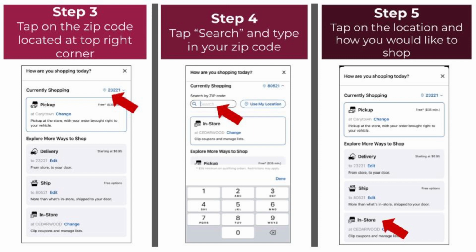Sometimes on the app, it won't show you an option to shop in store. If this is the case, select Delivery or Ship, then tap on the Car or Store button located at the top left corner of the screen like before. Then the app should display the ability to select In-Store. Most of the time, once you select how and where you shop, you shouldn't have to change this again unless you've traveled somewhere else and used the Kroger app in that new area.